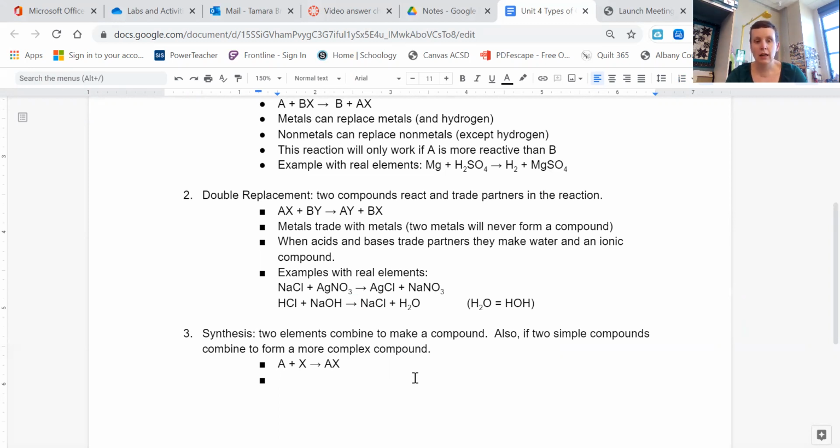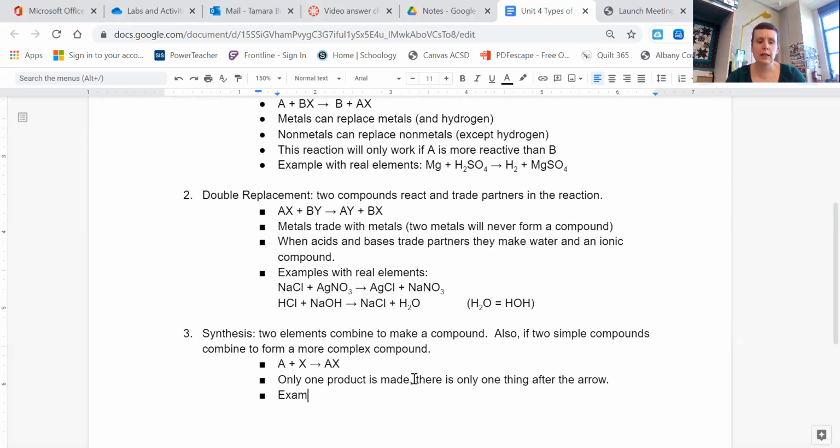Okay, again, you're looking for reactions where only one compound is made. Okay, and I'm actually going to change that word compound, sorry if you're writing with me, to product. Only one product is made. There is only one thing after the arrow. And that thing can be pretty complicated, but there's only one. There's no plus signs at all after the arrow. Then that means you've just synthesized something. Synthesis.